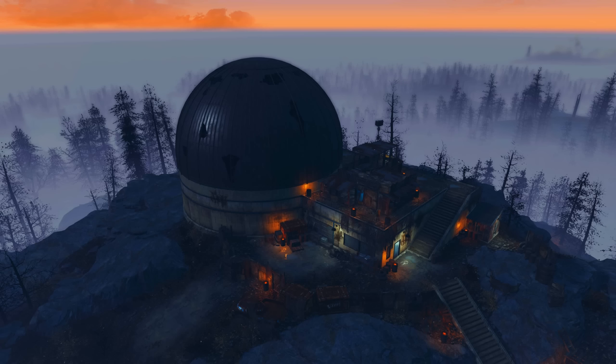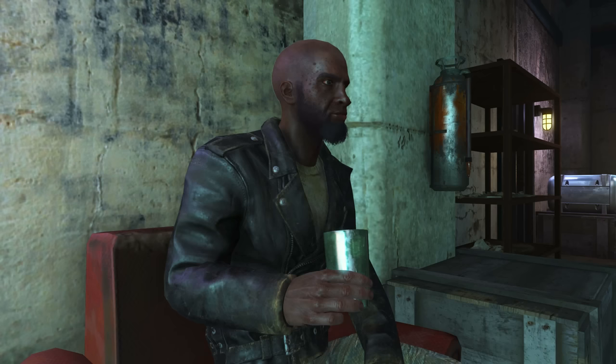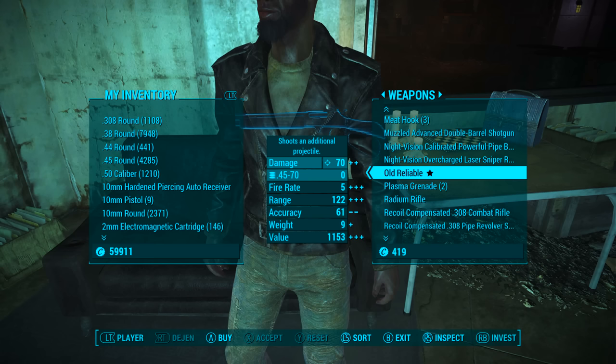To acquire this, we will need to come to Arcadia. You are led here very early on into the DLC, so you should have no issue finding this place. And on the Pip-Boy map, it can be found to the southwest of FAHHHH HAHHBAAAHH. Once in here, we need to find the man with a giant cranium, Dejan. Once he is located, we need to talk to him and head to Barter. And in the weapons tab down in O, we will have Old Reliable for sale. And of course, the price of this weapon will vary depending on your character's current charisma level.